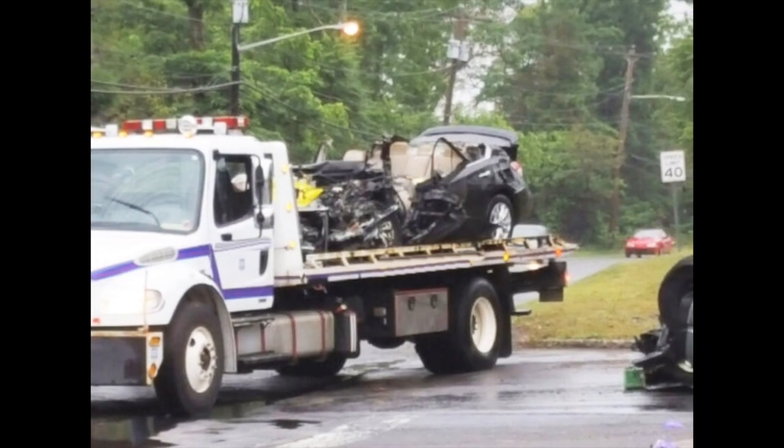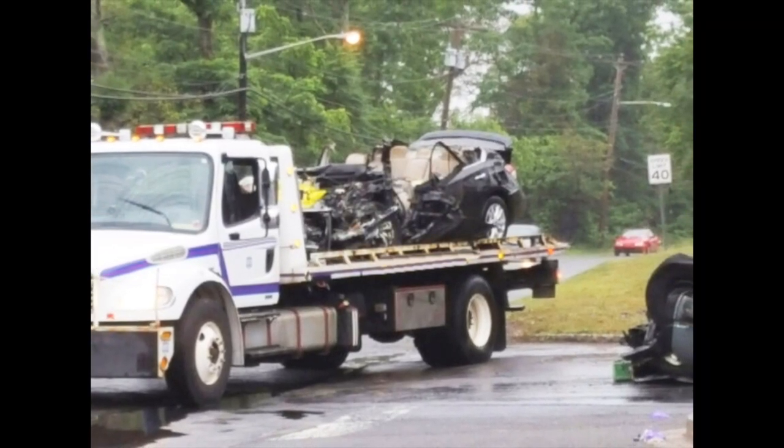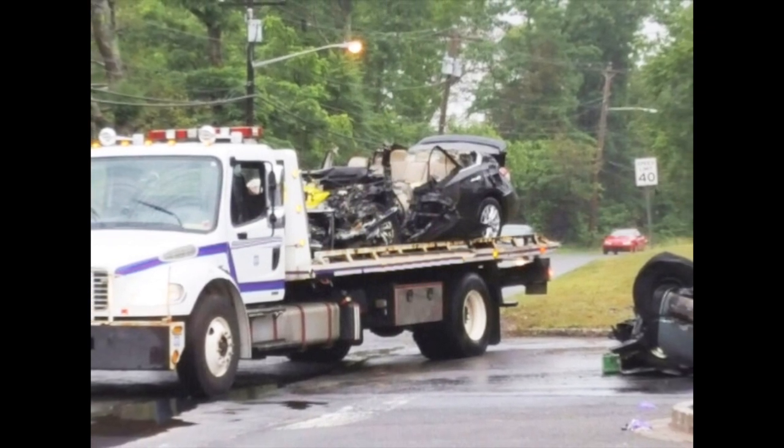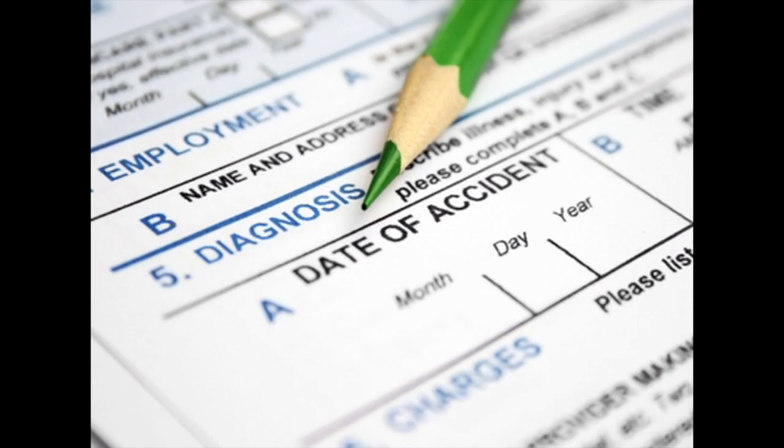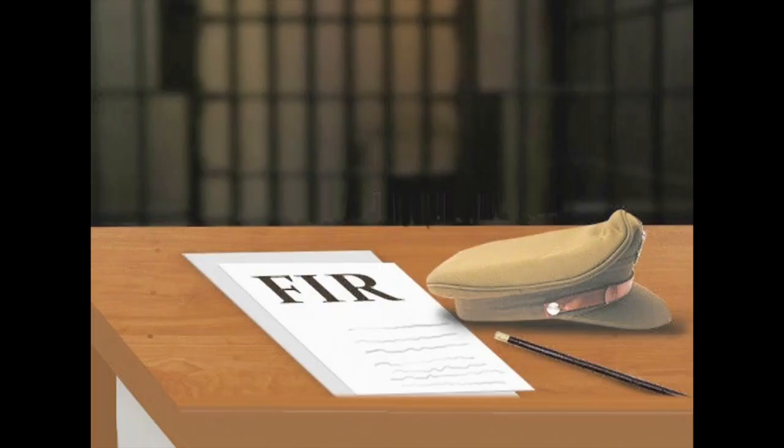With the consent of the insurer, the vehicle may be shifted to the mechanic or repair shed to estimate the damage or expenditure required to repair the vehicle. Care should be taken to protect the property and mitigate the loss. The claim form has to be filled with the help of an expert and should provide all the information required thereunder. The copies of driving license and registration certificates should be attached to the claim in case of accident. A copy of the first information report of the police has to be obtained and attached to the claim form.